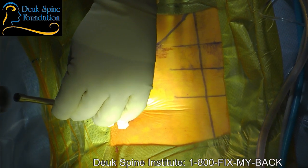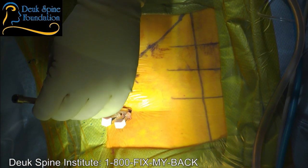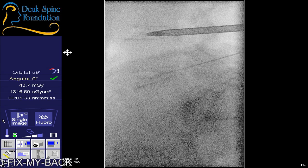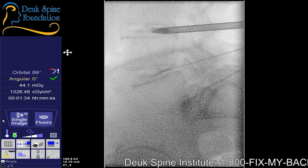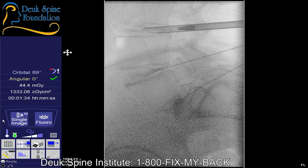I do fusions all the time. They work very well in my hands. But this is a much better surgery because it doesn't involve opening the body and it doesn't involve screws and rods. And he's moving a little bit, so he's feeling discomfort, but again, it's all reflex. He's not consciously aware, he's just reflexively moving because he's using reflex pathways like vestibulospinal pathway, rubrospinal, though that's primarily motor. But I'm very happy with the positioning of our cannula, aka tubular retractor.